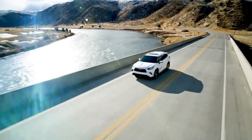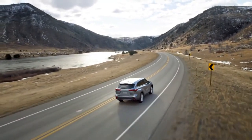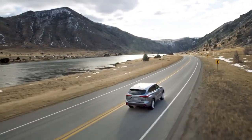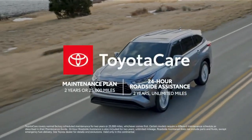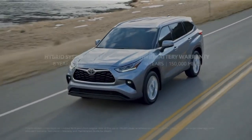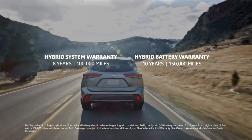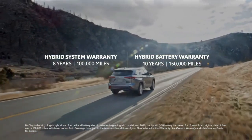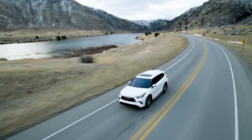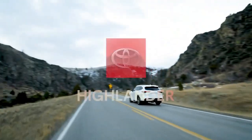Highlander's value story is set to continue shaking up the segment in a big way, just as it's done since its 2001 debut — and that means more than just approachable pricing. It also means ownership perks like the ToyotaCare no-cost maintenance plan with roadside assistance, and great coverage like the 8-year 100,000-mile hybrid system warranty and the 10-year 150,000-mile hybrid battery warranty. Round it off with a famous reputation for quality and long-term value, and it's clear that Toyota has another home run on its hands.